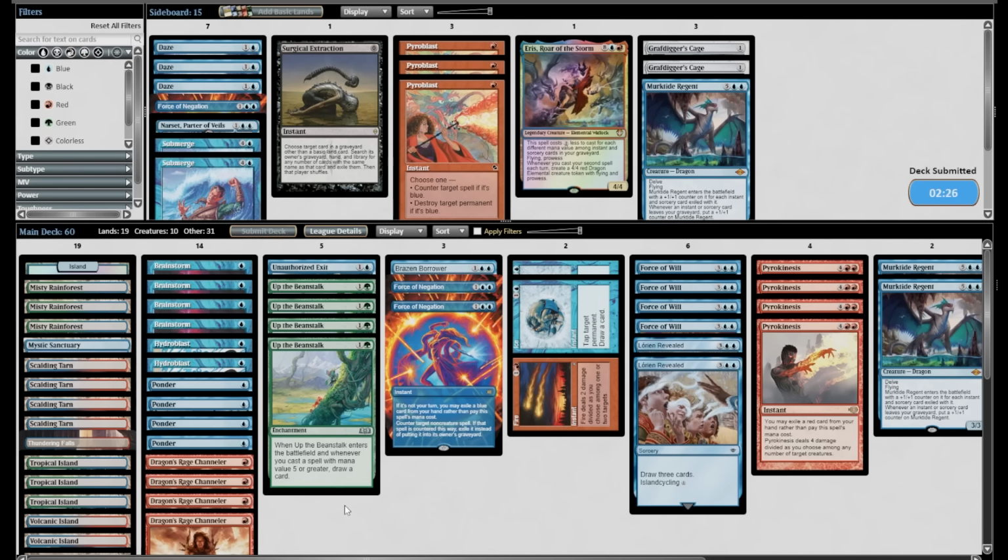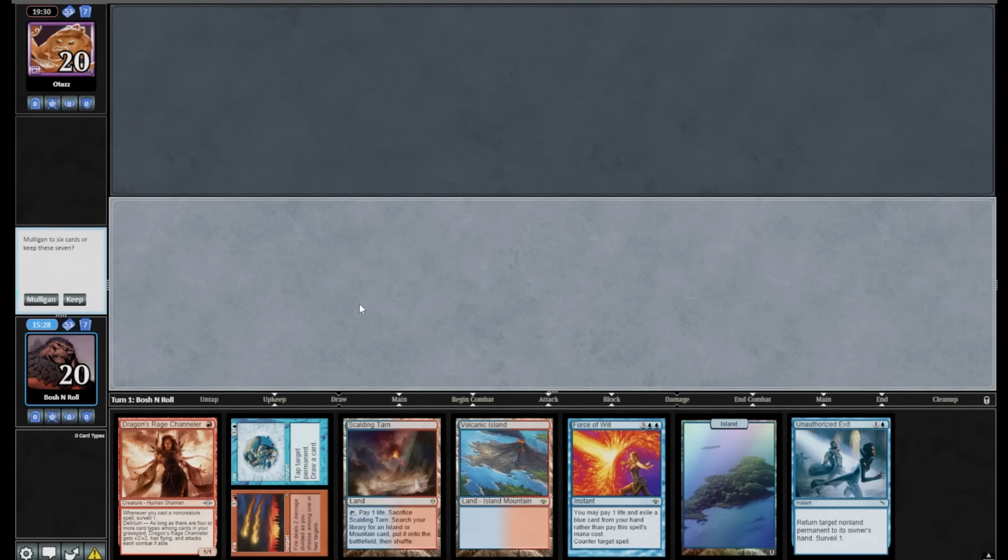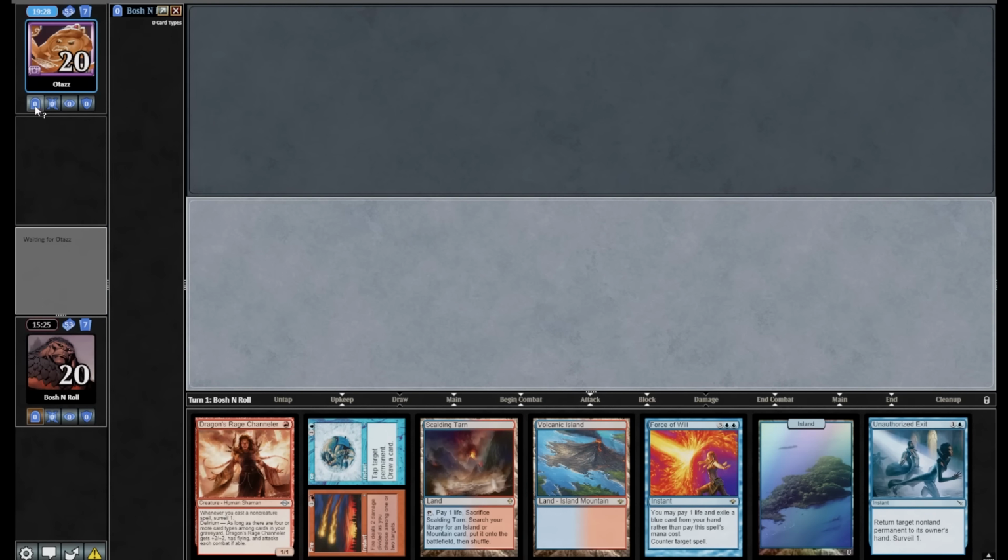Dazes are a little better on the play, but I don't know where I'd put them, so I'm just not going to mess around with it. I still think Pyrokinesis is excellent. Unauthorized Exit is good. I could shave a Beanstalk because the matchup's so fast. Maybe I'm supposed to do that. We'll never know now. I've already submitted my deck.